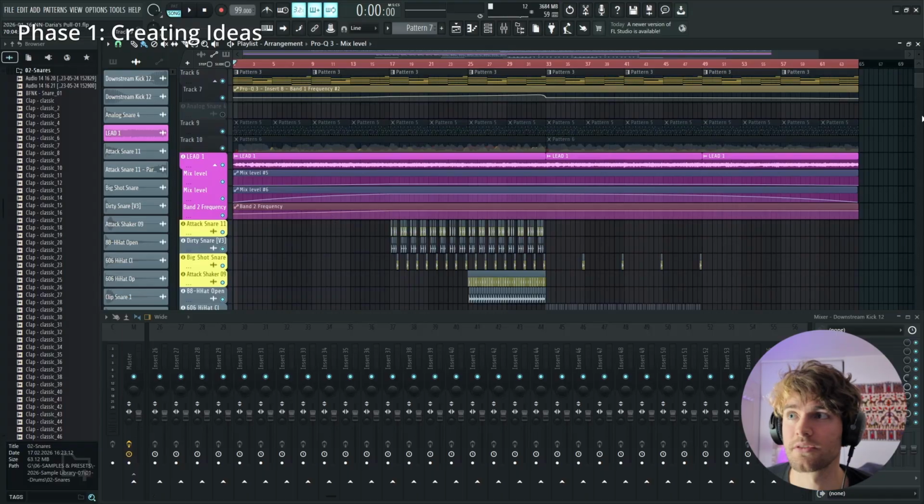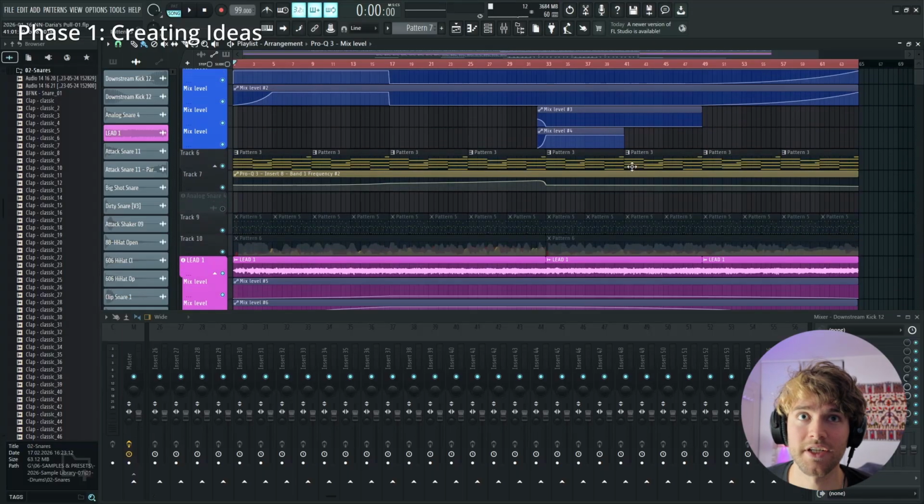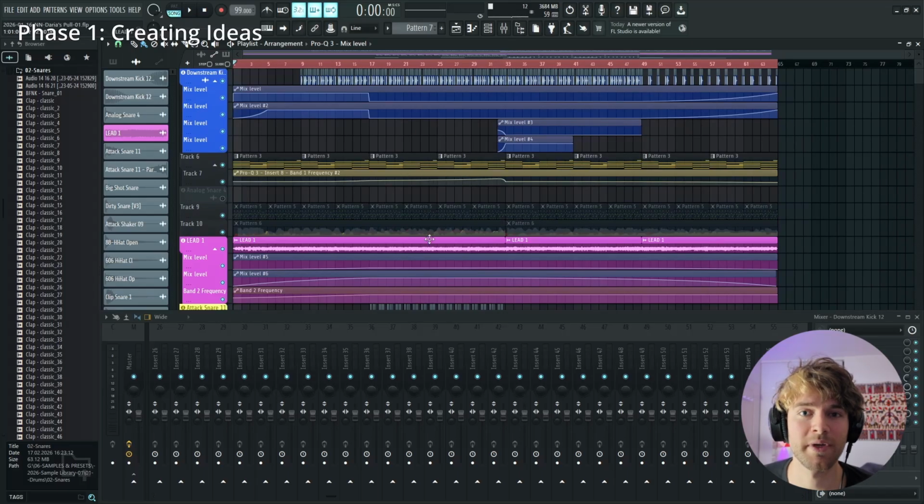What I want from this idea creation phase is to find that core vibe that already gives me a clear direction of where the track wants to go to, so that later when I want to arrange this track, it basically arranges itself, because the direction is already clear from the start. It's already very clear from the start how the track might sound like in the end when it's finished. Let me show you what this might look like. So this is, for example, an idea that I created in one session. I have all of my main elements, and you will hear that there is a very clear vibe going on.